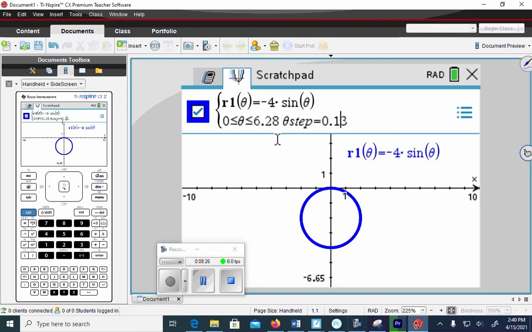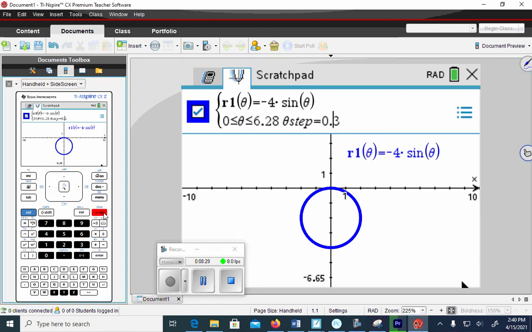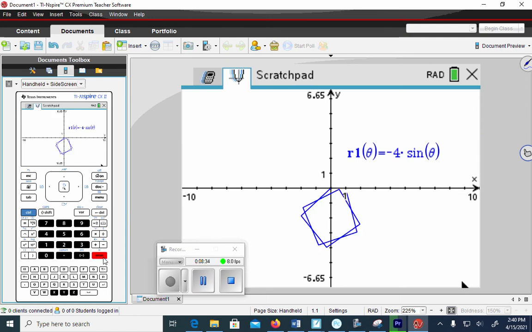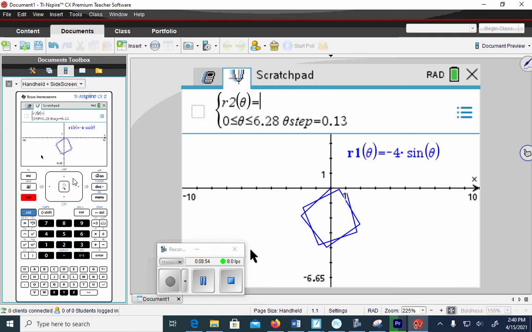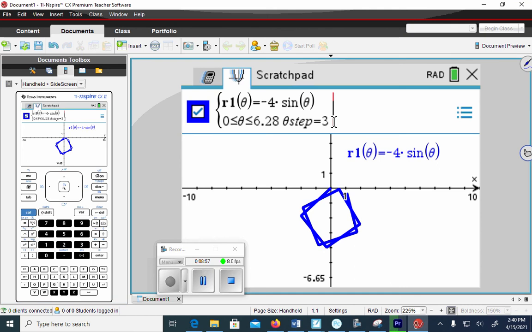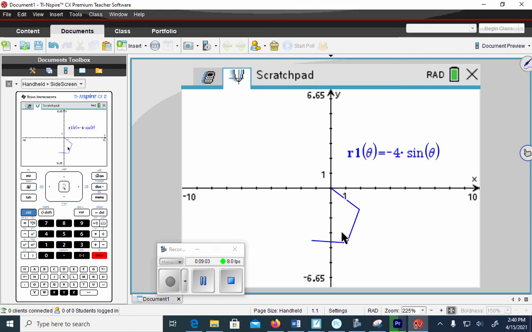if I change this, and I can change this, let's say I made it a really big number like 3, which is going to completely change the shape, because what it's doing is graphing the sine of 3 radians, so it would be like -pi, and then it's graphing 6, and it's just going to make these big jumps. So it's going to change the graph. If you feel like your graph is choppy, then you're going to want to make that number smaller. So this is a very choppy graph. If I made this even bigger, let's say I made this like 10, I'm not even going to have a filled out circle, because I'm missing all this stuff over here.